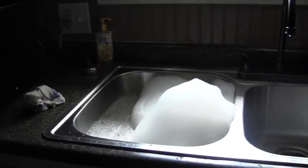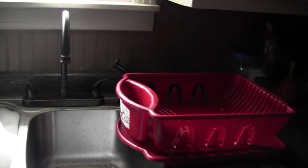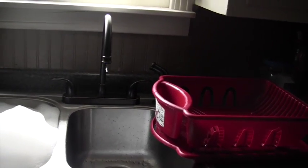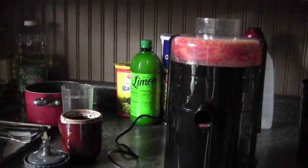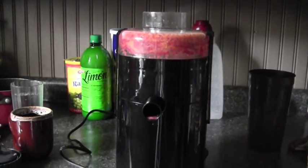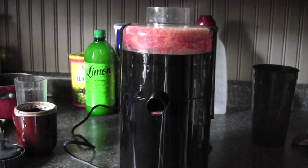All right, we see that our workstation is prepared. I have some dishwater there ready to receive our juicer. I have cleaned off my dish rack. I emptied out all the dishes and put them back where they need to be. I separated all my dirty dishes, which is right there. And finally, we're getting to the main event here, which is actually detaching and cleaning our juicer, which I'm going to show you step by step.